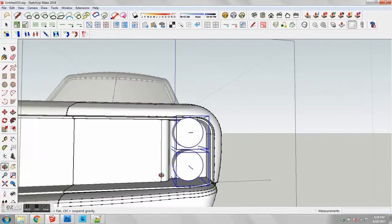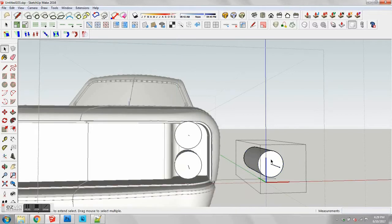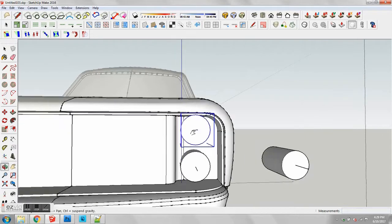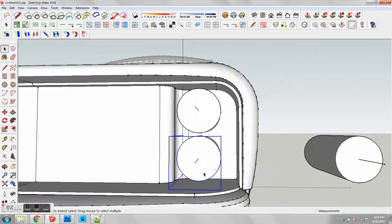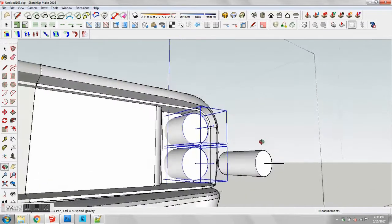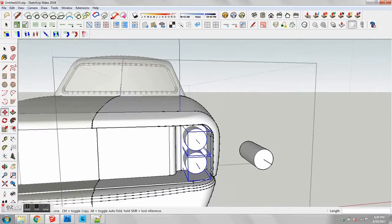Now this is just getting basic shapes, so they're obviously a little bit too big. So what I do is I just get one, press M, control, and move it out, and then I go in the group, select everything, press S for scale, and just scale it down a bit. And you can see that if it's a component, it'll affect every single component. So I'll just move that one down a little bit on its own. That one's probably the right sort of space, so I'll just get them, fine tune, move them again, have a bit of a look around. And alright, so I'll just leave them there.